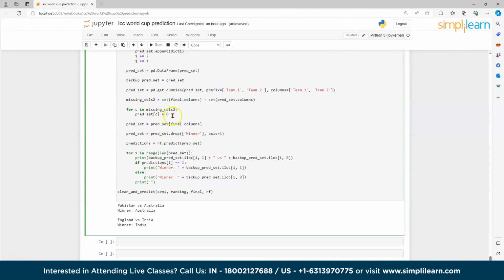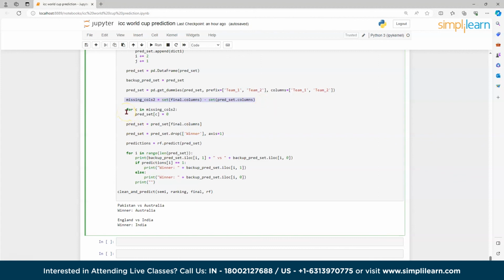And moving down, it will convert the prediction set list into the pandas data frame. Here the backup will be created for the prediction set, right? And here what I'm doing, I'm identifying the missing columns in prediction set compared to the final data frame, right?